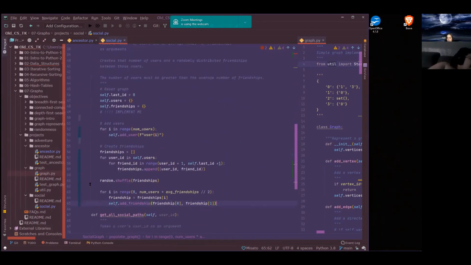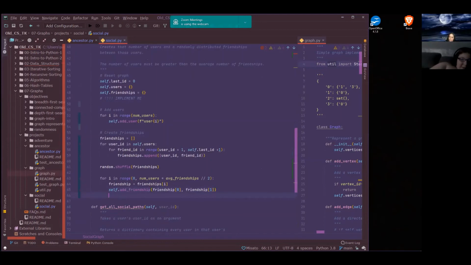All right. So what we have done is first we added all of our friends and gave them a name of user 1, user 2, user 3, user 4, etc. Then we created a list of pairs, with, for every friend in this range, we created a list of potential friendships.